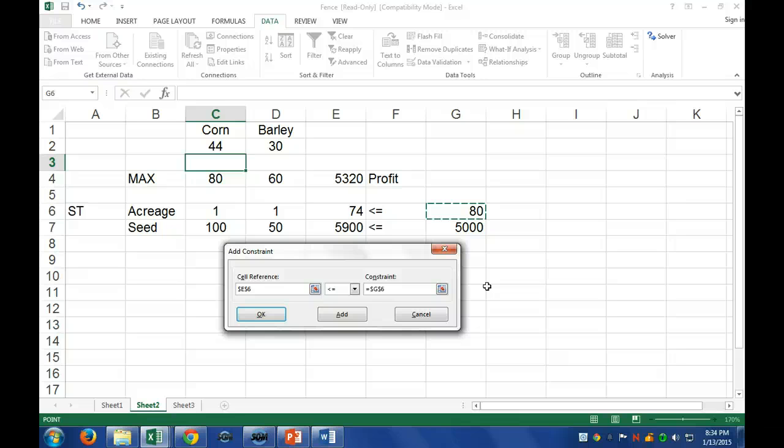I don't like the way Excel Solver works here, but it just doesn't really give you a message that says, okay, that was good. It just kind of blanks things out. And you're like, what the hell happened? But it did enter it into our model. So just bear with me, okay? It's there, I promise you.